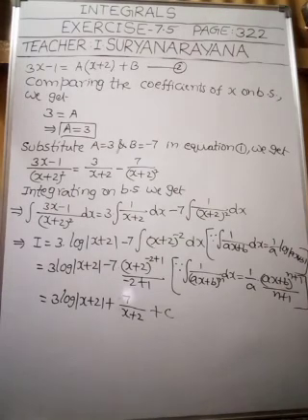Okay, my dear children. Now, please do the remaining sums in this exercise. Every question will be of either type 1, type 2 or type 3, any one of these 3 types only. Okay, my dear children. Right. Please try the remaining questions yourself. If you have any doubt, ask and get your doubts clarified. Okay, my dear children. In the next class, I will explain the next exercise. Okay, my dear children. Right.